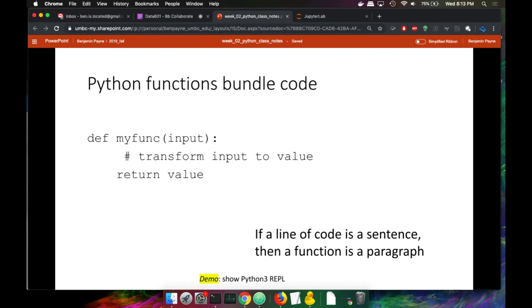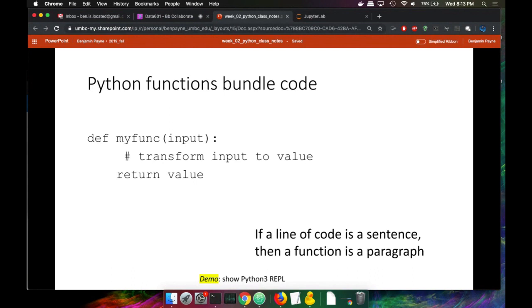Okay, then a thing that is a little harder that I'll spend a little bit of time on is the concept of a function. If you haven't seen this before, it's probably new. If you're new to programming, functions are things that we as programmers talk about and sort of assume everyone knows, but I've learned that's not the case. So a function is basically a thing with a name. So here it's my func, and it takes an argument, we'll call it the input, and then returns a result.